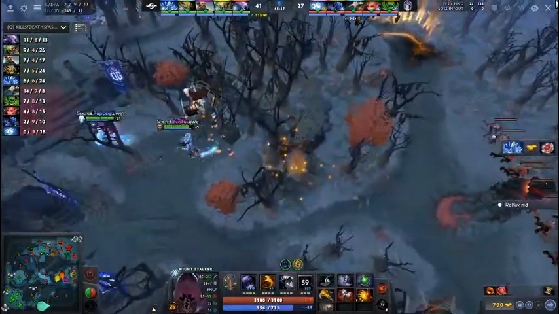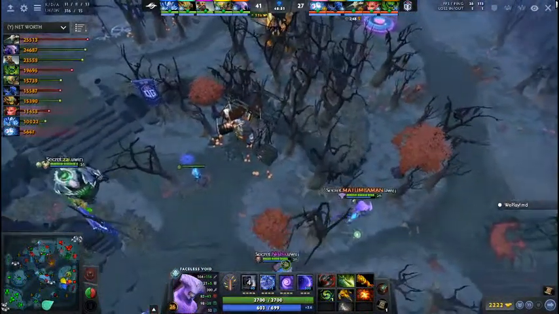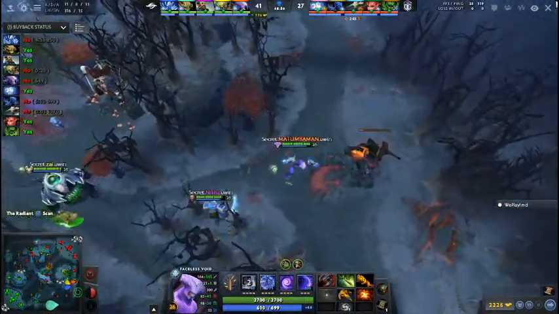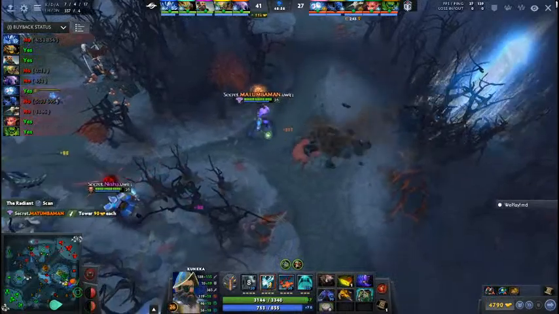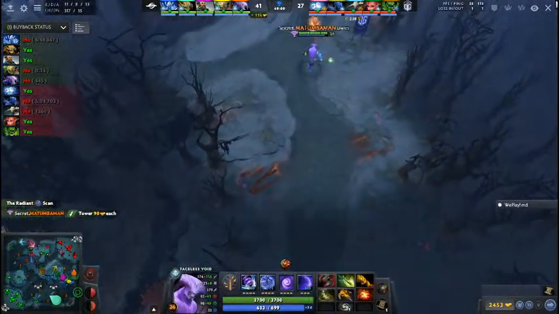And they have so many different items to deal with that Sven. Sure, like we said, he went glass cannon, but everyone is actually incredibly tanky on the side of Secret. Even with like this medallion on the AA, they have the solar crest on Kunkka too. They're buffing each other up when they get down on every single time to protect versus that Sven damage.